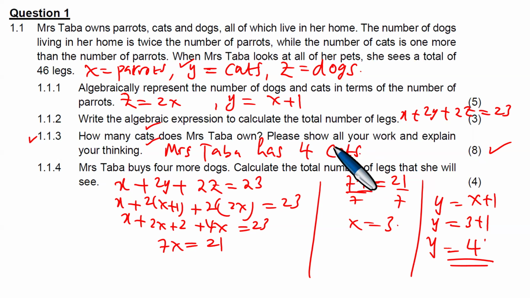Any question, think about it and make sure you understand what is happening here. Okay, but we're not done with the question. Because now that was 1.1.3 that we've solved. So what is then the next question? On 1.1.3, they said you should explain your thinking.